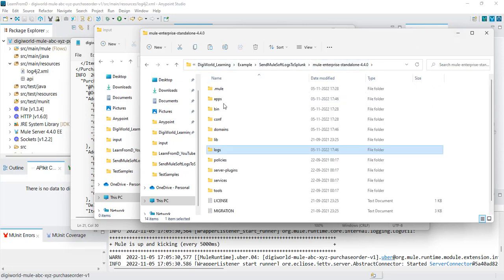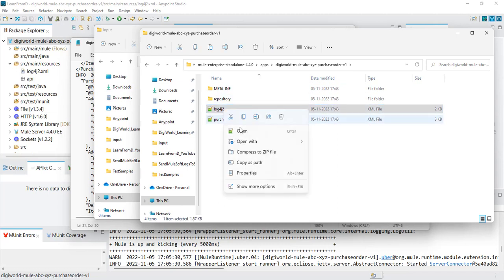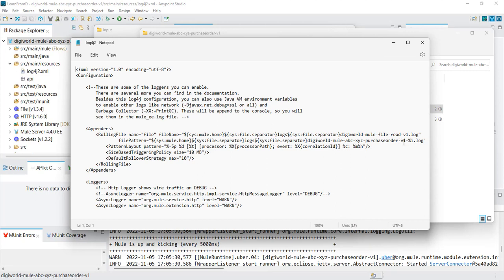Okay, so to check that, let's go to our apps and go inside this one and check the log4j, whatever it is there now. Open it with notepad. We have the correct one mentioned here, so let's check if there is any other place where this name is. If you see here, this is the place where we have missed. So we actually updated the wrong place, that is file pattern. However, we should have updated the file name. So the file name is still showing this.